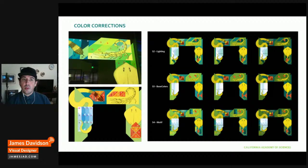We went through so many different iterations here. Here you can see a lot of different colors mapped out just so those would be projected and we could see what they look like when projected. And we were able to designate which color is best and which colors pair well with what other colors. It can be very subjective, so it was very helpful to have the team there together to finalize the color selection.